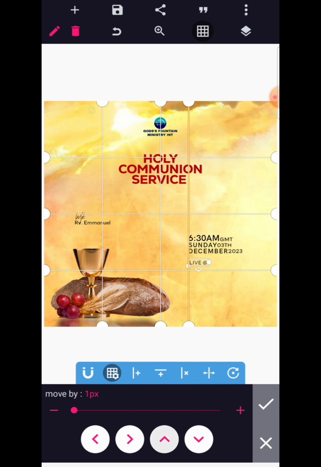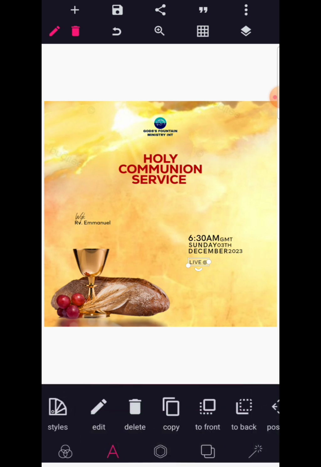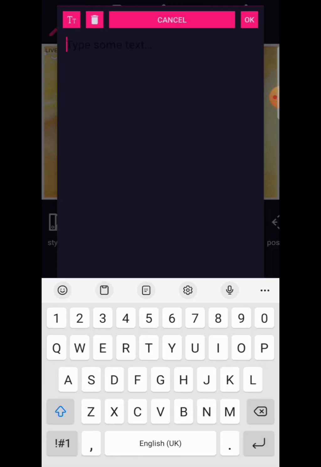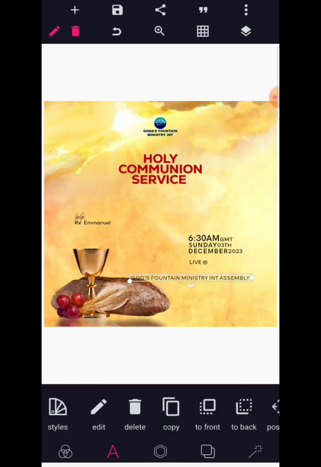So we have live at. Now what we're going to do is to copy this text once again and write God's Fountain Ministry International Assembly. Of course this should be in capital letters, but then make it fall into two lines, then you bring it here.